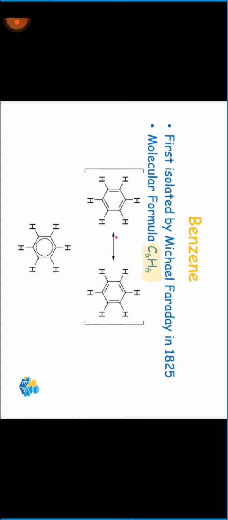Now, benzene, if you look, you can see here that there's double bonds, and we can see that they can change location. So the true structure of benzene that we draw is this structure here that has a ring. So let's explain this. Despite being highly unsaturated, benzene actually behaves as a saturated compound, which you would not expect, due to the double bonds that seem to be present in it. However, it is very unreactive.